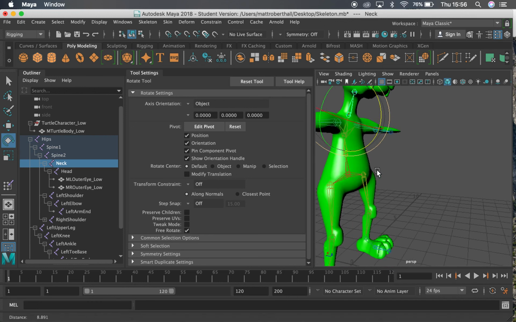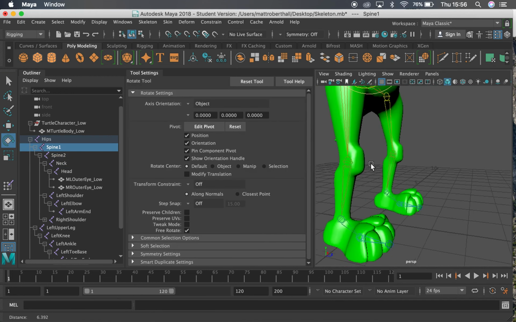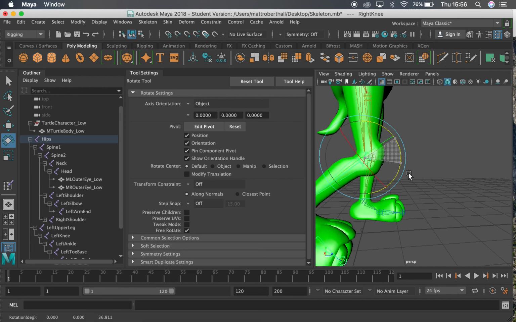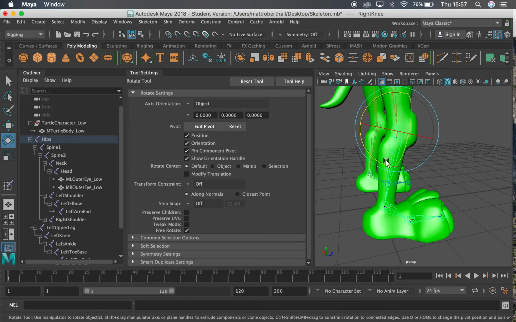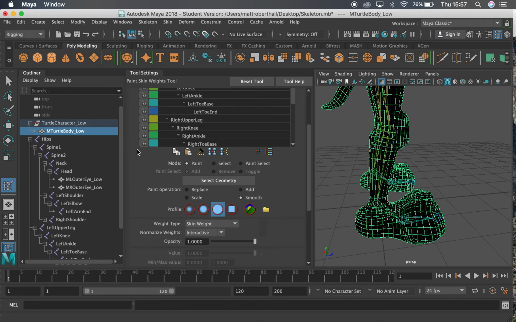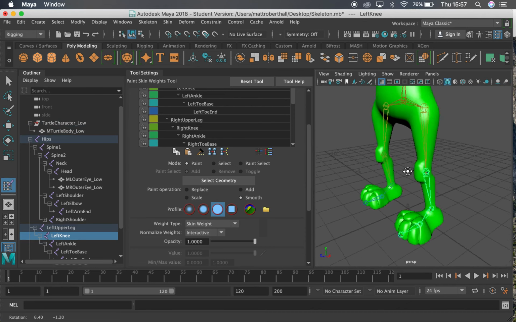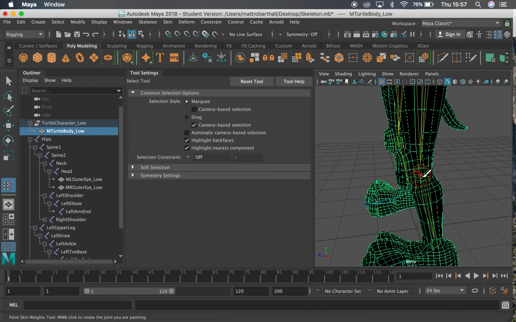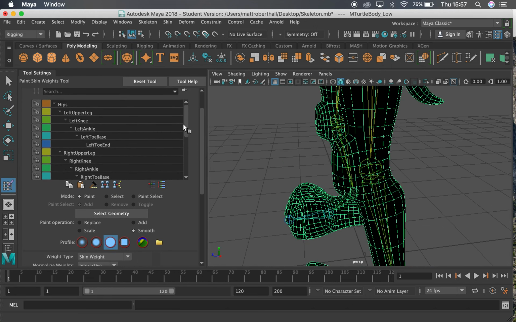Okay, so you'd follow this process throughout every single bone and make sure every bone's moving and deforming how you want it to. Checking things like the legs, so you can see it's affecting that tail there. I should have maybe put some bones in for that tail. Yeah, I'll just show you how I would do these knees here. Let's go to the left knee.